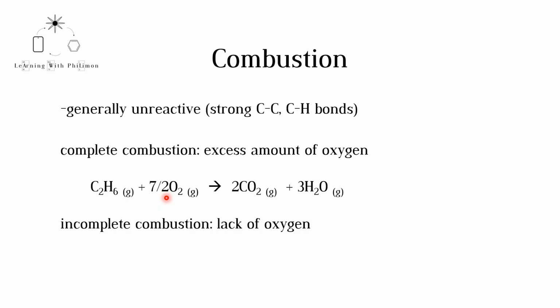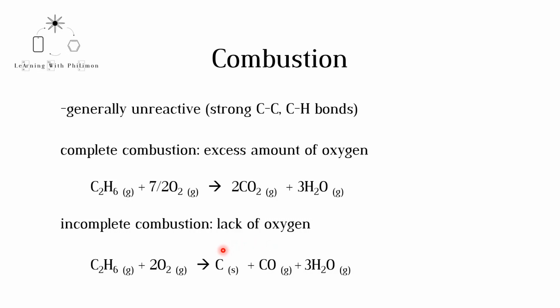In incomplete combustion, there is a lack of oxygen. Carbon, C, and carbon monoxide, CO, are formed instead as products. Note that you may see reactions in which only carbon or carbon monoxide is formed. It is also possible for carbon dioxide to form alongside these products. The amount of each product will depend on the amount of oxygen available.